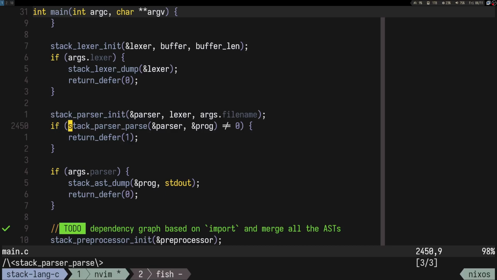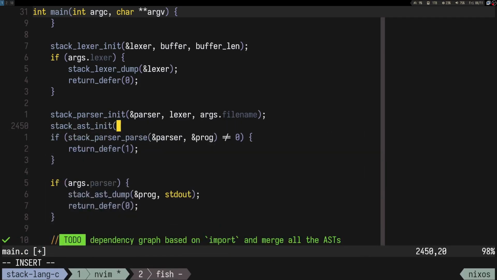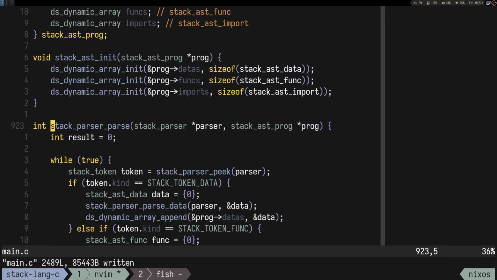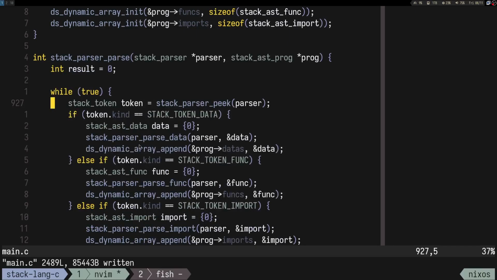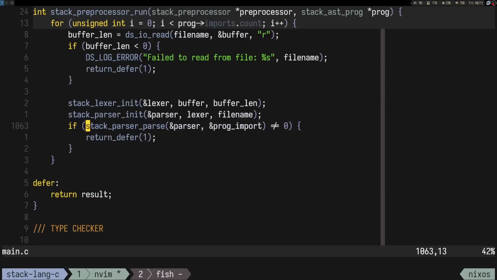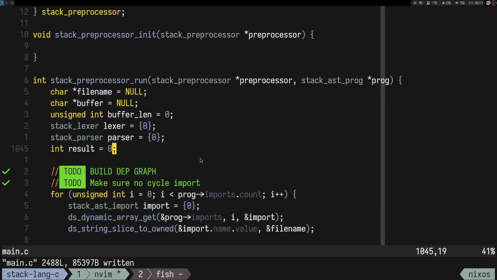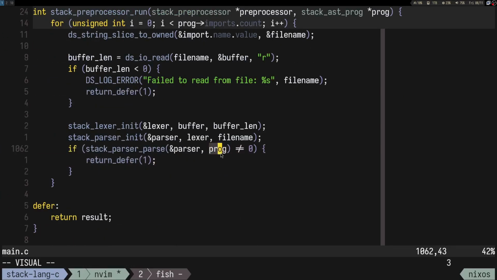So I think I'm gonna do stackast init prog, and then you parse, and parse is not gonna initialize that for you. So here I can actually just put program like this, so we don't need this. It's just gonna add stuff to it.